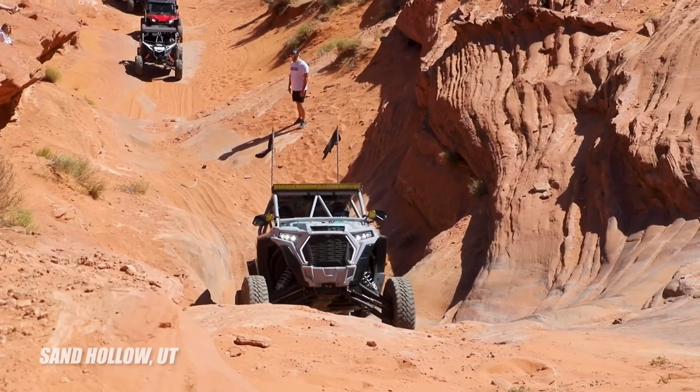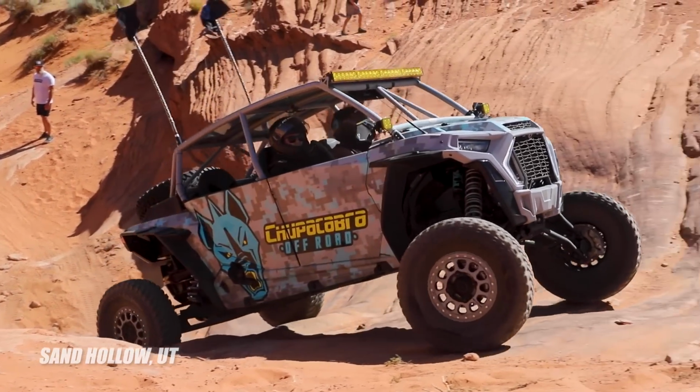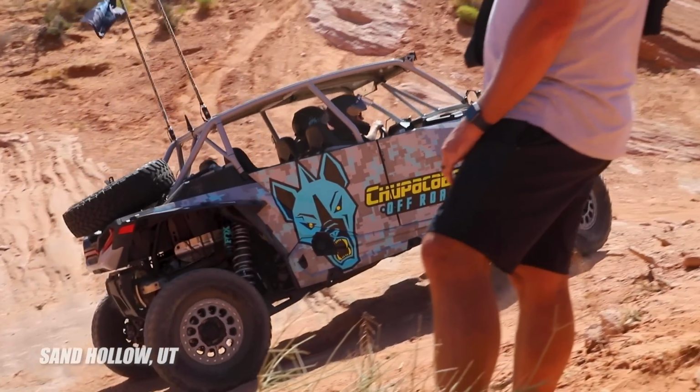I mean, I went to Rally on the Rocks in Moab, and very few people even have Can-Ams. The Polaris 4-seater kind of rules the roost. It's such an intuitive vehicle. When you want to get down on the rocks, you want to try and challenge yourself, the wheelbase is perfect, the way the front diff, everything works. It's just an exceptional product. So I'm hoping that the speed does well on the rocks.